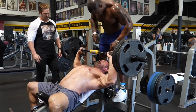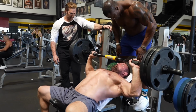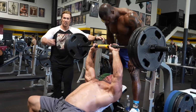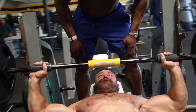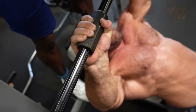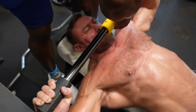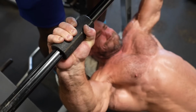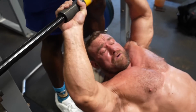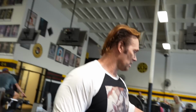Yeah, got it? Yep. One. Let's go, let's go. The chest, the volume on the upper chest. The angle. Set. This is not a spot exercise for me. This is not a spot exercise.